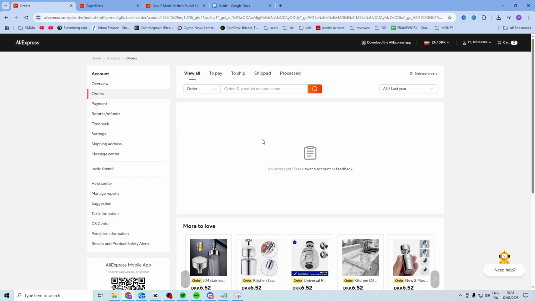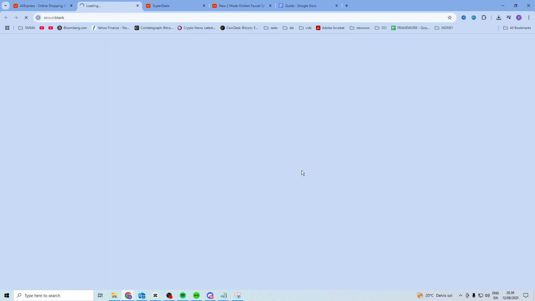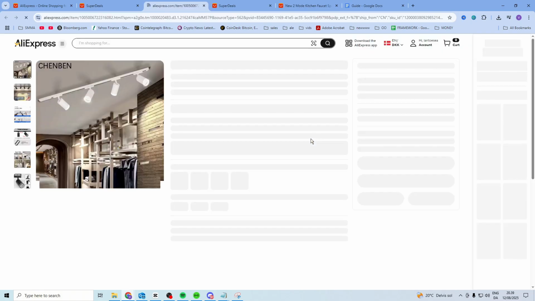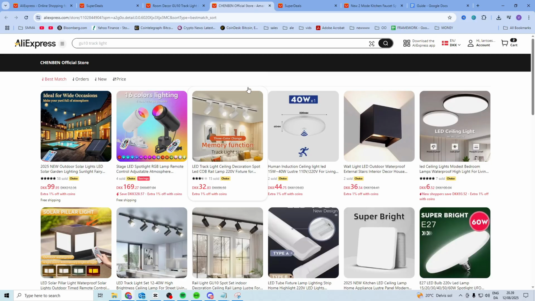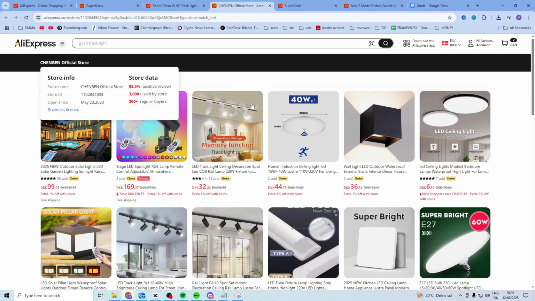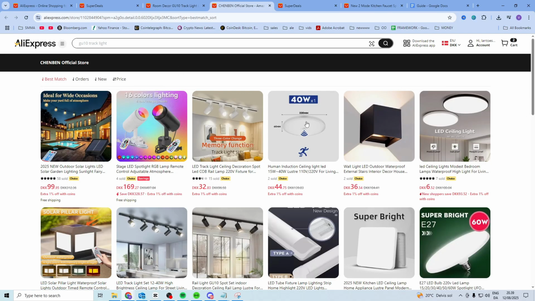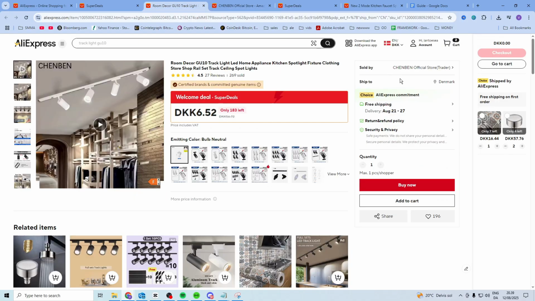Now, if you have not bought from them yet, what you can do is go to their shop. So just find anything. Let's go back here. Just click on anything here and you can click on the item. What you can do is then go here to their shop and you'll be able to see their shop from in here. So you can see their business license and stuff in here, but I do not believe you can contact them in here. So you gotta contact them when you buy the order, or you can come here and see their business info and they might have a contact mail or something.